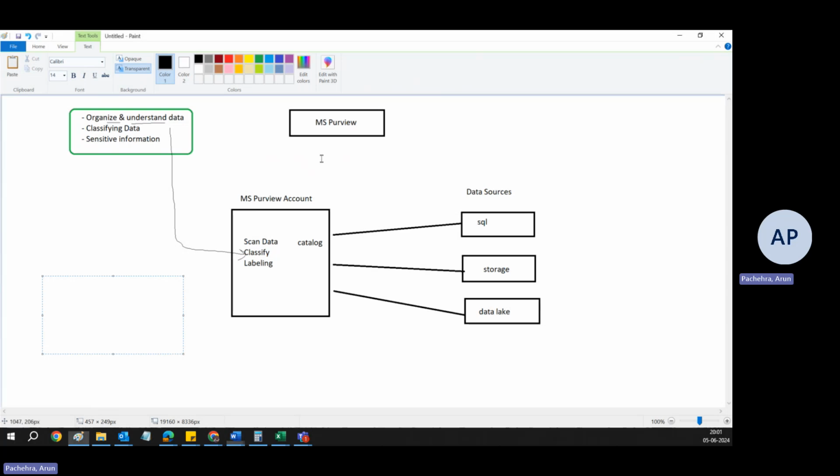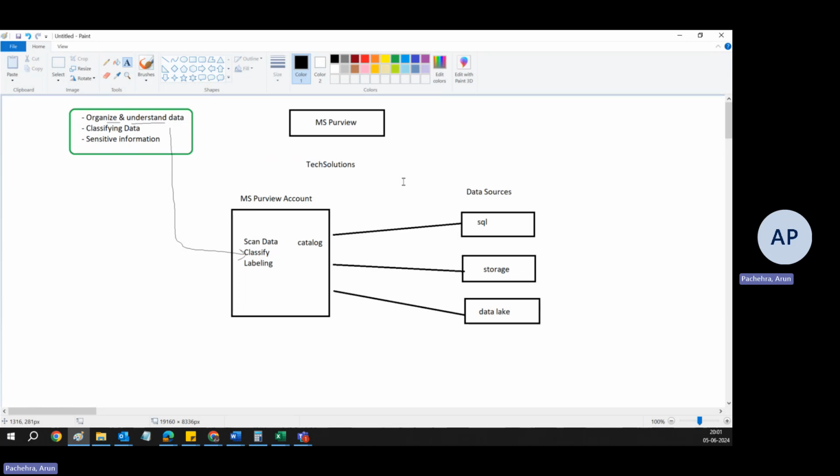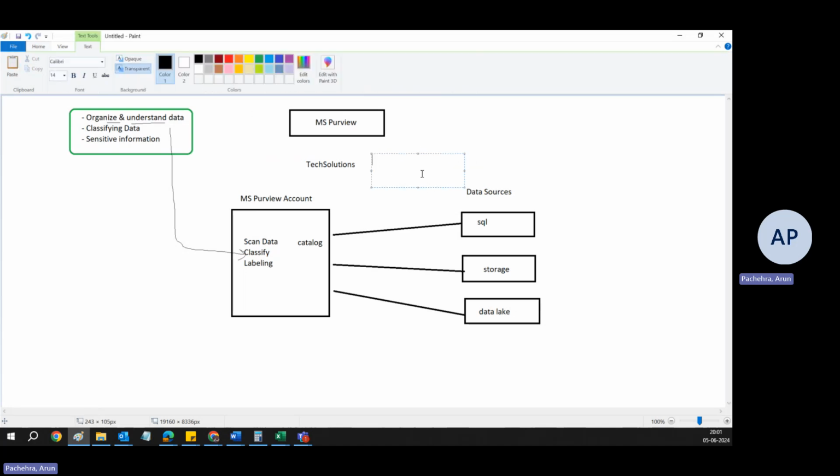Let's suppose there is an organization called something like Tech Solutions. And let's suppose there is a data analyst who needs to ensure that the company's data is well organized. So, what are the tasks for this data analyst?